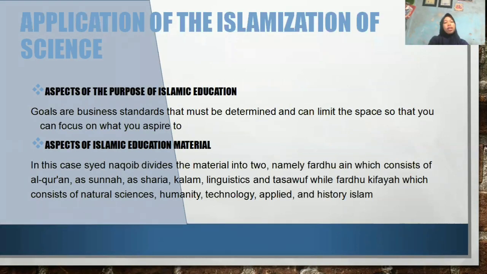And the last topic, application of the Islamization of science. The first aspect is the purpose of Islamic education. Goals are business standards that must be determined and can limit the space so that you can focus on what you aspire to. And the second aspect is Islamic education material.